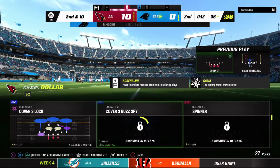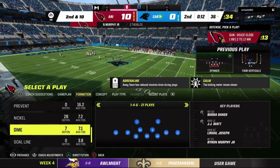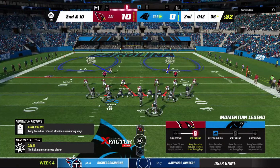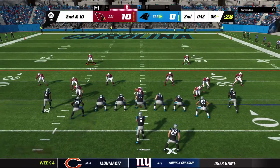Well, they've been back on their heels a little bit here in this drive, but a chance to exhale just a little bit there with incompletion on 1st down. Now they have to gear up, try and get 2 more stops, and escape this drive. So after the incompletion on 1st, now 2nd and 10.